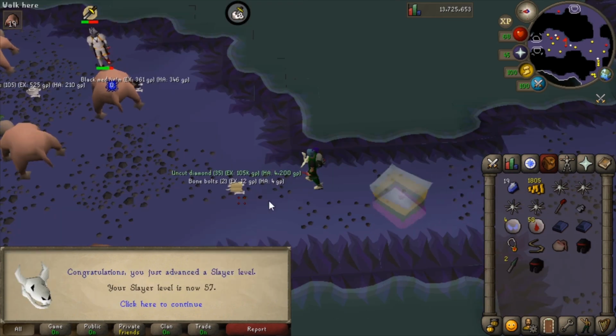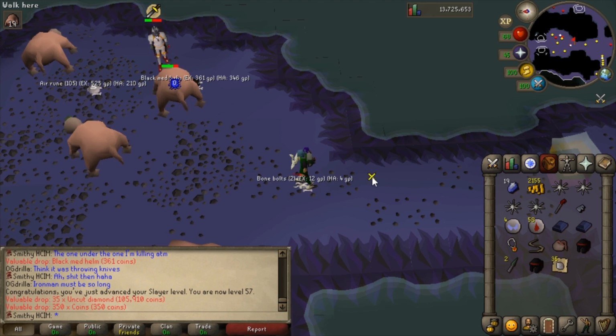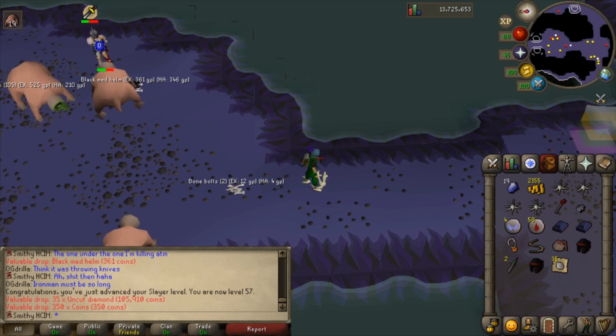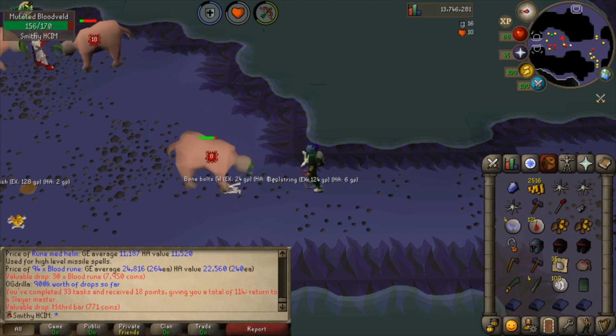Holy shit. 35 uncut diamonds. We hit the Konar drop table again. Very nice. But yeah, 57 Slayer. We've got 19 left of this task. And that should give us 62 defense and 55 range, going by the XP trackers I've got on. So very nice. And that is that Slayer task done.